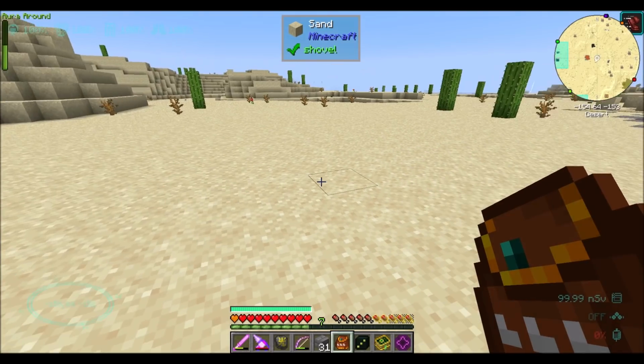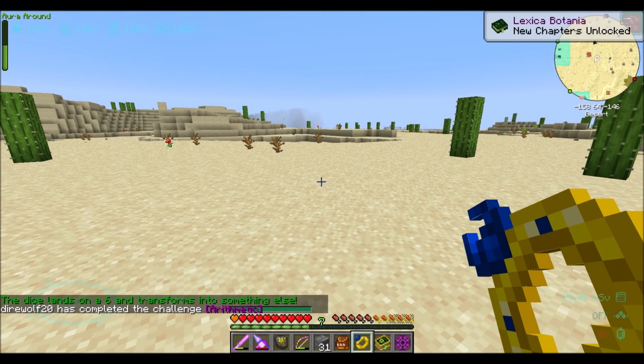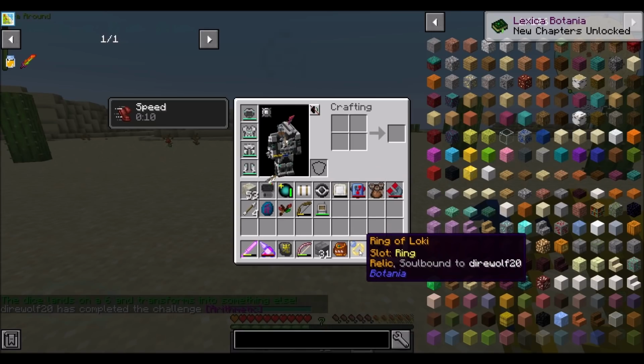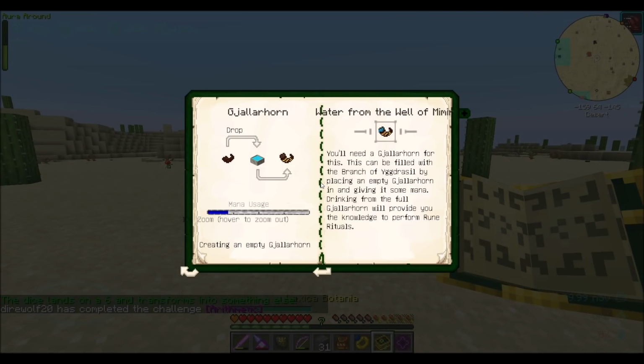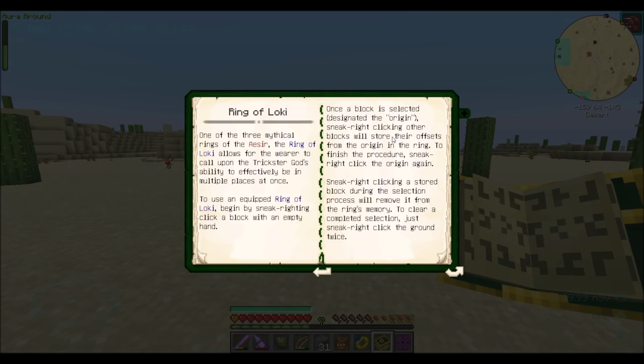All right, how do we do with the Dice of Fate? What do we wind up here with? Ooh, we got a 6! That's cool. That got us the Ring of Loki. Is that the one that extends... whatchamacallit? To effectively be in multiple places at once.